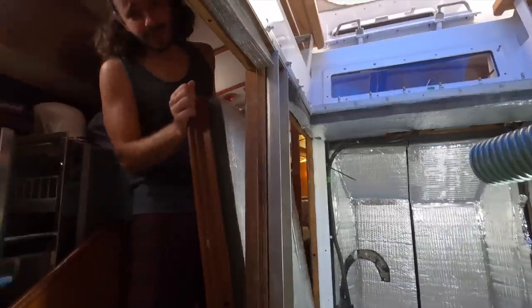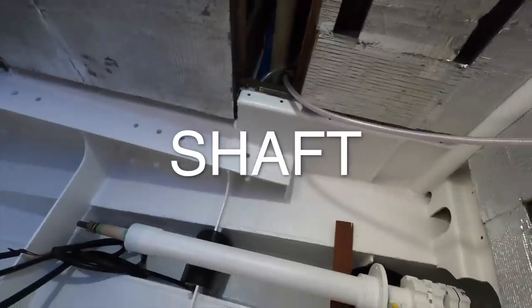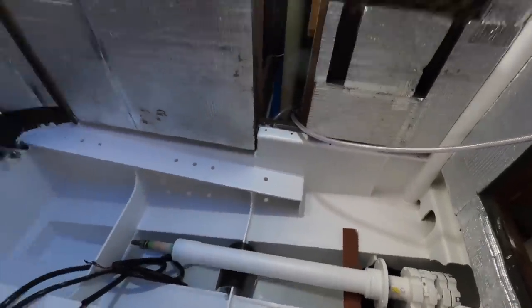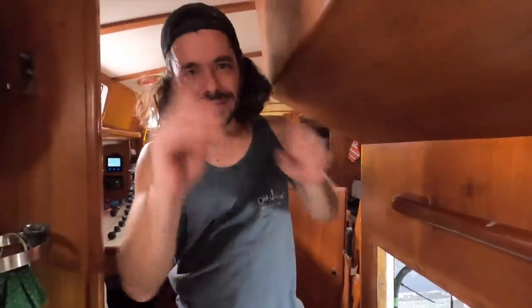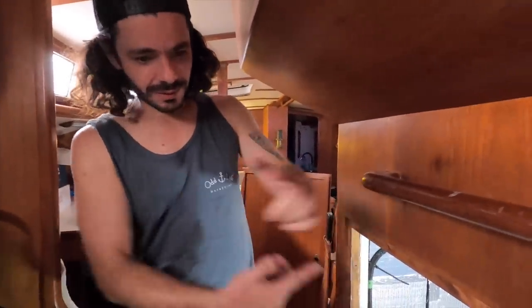It's finally here! The shaft is back in the boat. Of course we made a mistake. Always. We put the shaft in the wrong position. This is the bow. It would be much easier to put it already on this right side. Now we need to somehow turn it around here, and that's a pretty tight spot.